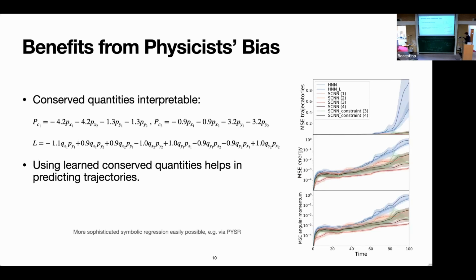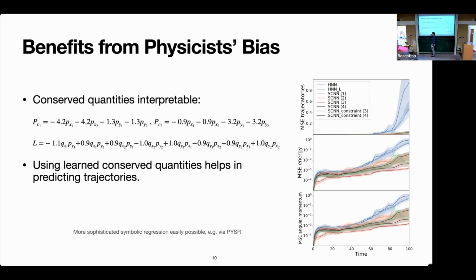So here is a simple system, I think a two-body system. You can ask, what are the conserved quantities in this system? You can get more sophisticated than two-body and three-body systems. You have to go to things like graph neural networks to make use of symmetries and scale to larger systems. It's going to be done, but nevertheless I think this is already instructive.